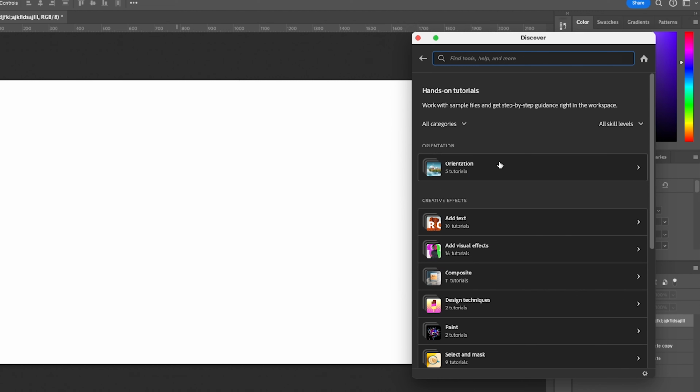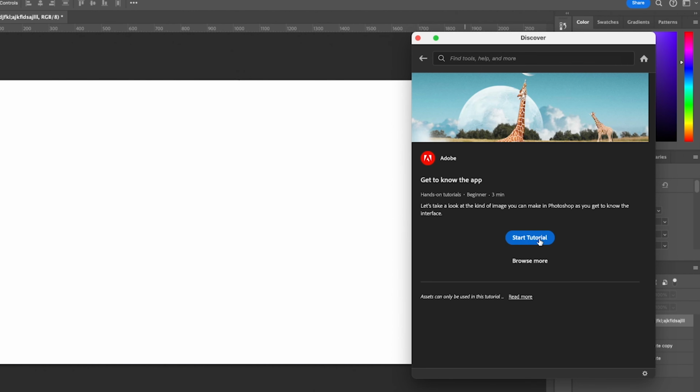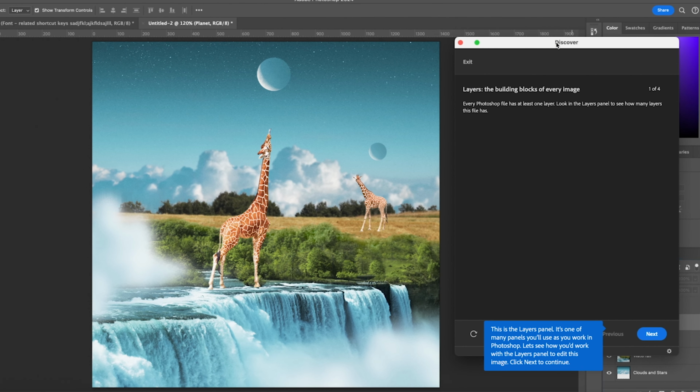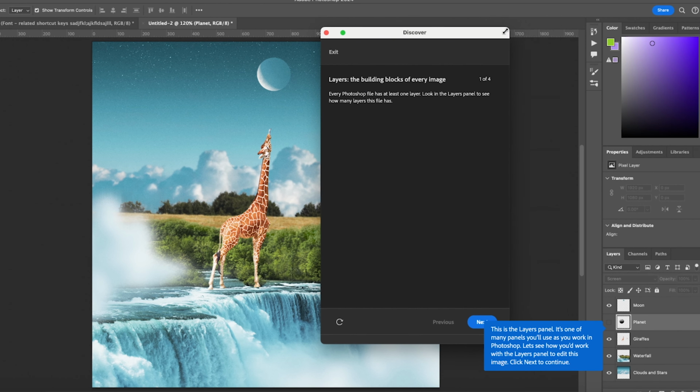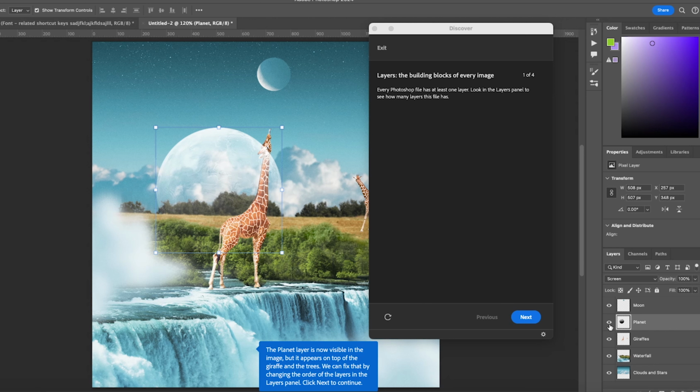When you click on this, a discovery panel appears, and various tutorials are displayed. You can start a tutorial by clicking here, and it will automatically begin, guiding you with blue speech balloons. There are advantages and disadvantages to this approach. The advantage is that you don't need to prepare materials separately. Honestly, the most challenging part is preparing the photos or resources needed for practice, and this solves that issue.